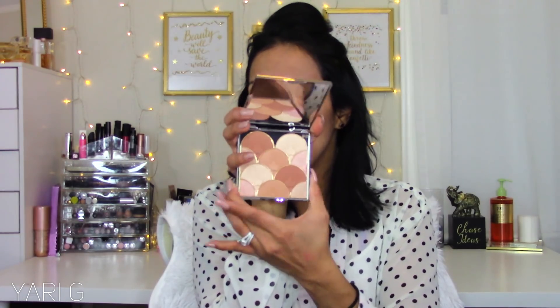The next product is the ML Sun Kissed Bronzer - healthy summer radiance all year round. A-plus-plus-plus for this packaging - you can actually use it as a mirror! When you open it, you get a full-size mirror. I'm not giving this away to anyone. Let's do a swatch - there are different shades of browns, which I like. It's satiny but not shimmery. Love it.